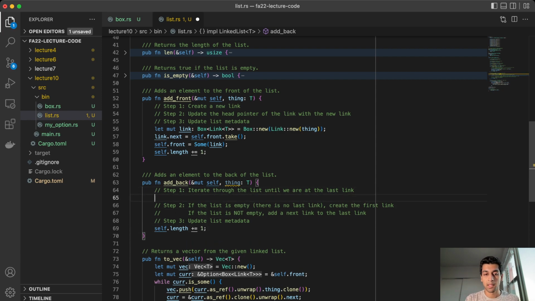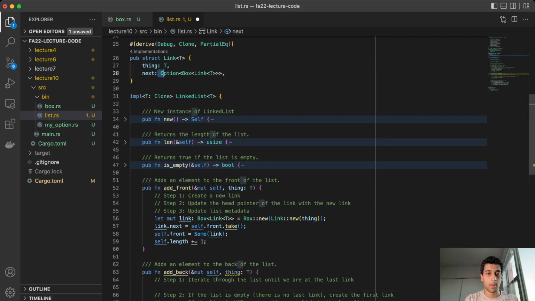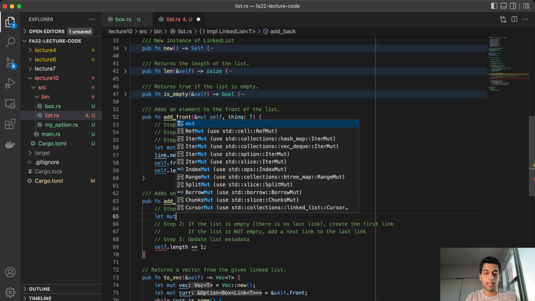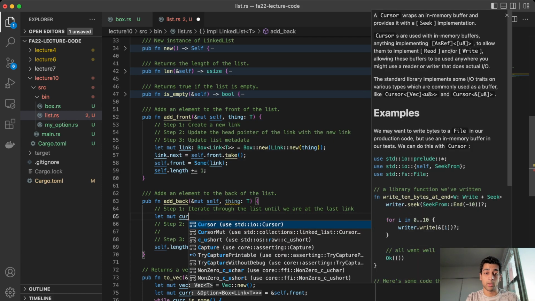Okay. So how do we iterate through a list using optional boxes of links? This is a bit tricky. I'm going to create a variable to keep track of where I am in the list, and we're going to want to change that, so we want to make it mutable.